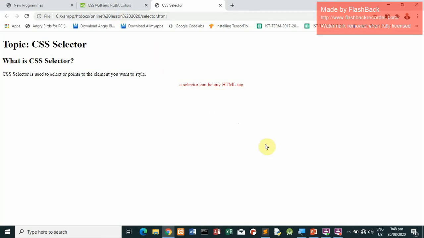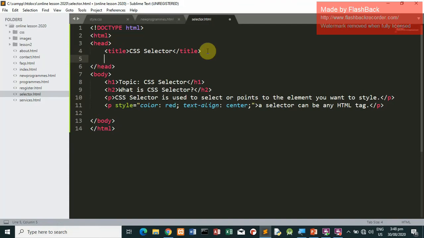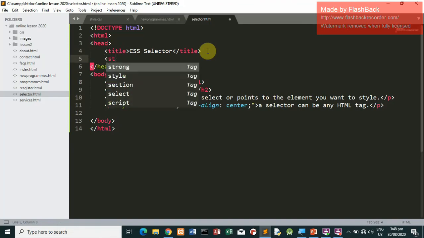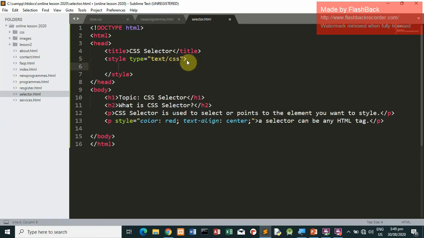Now let us quickly go back to how you do that with an internal selector. With the internal selector, you go within your head and say style. You make sure that your CSS code comes within the two tags, style and style.